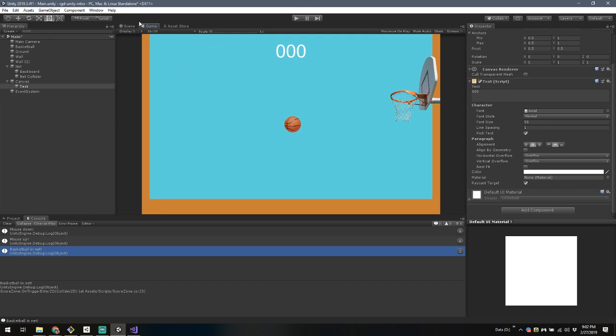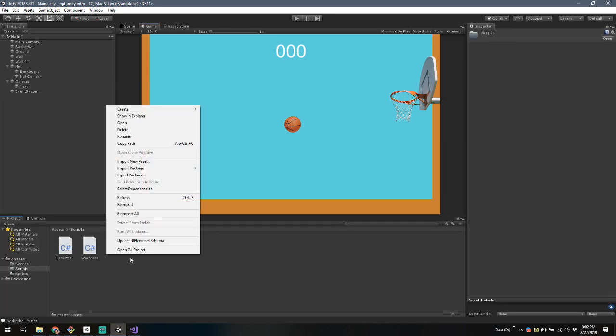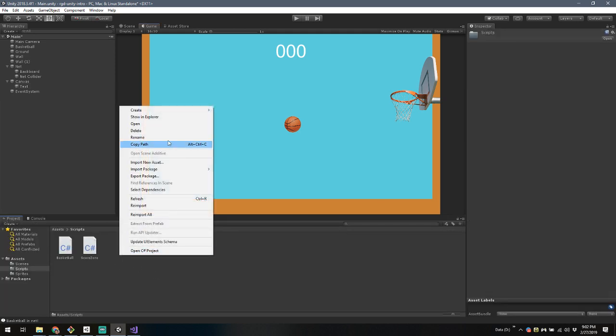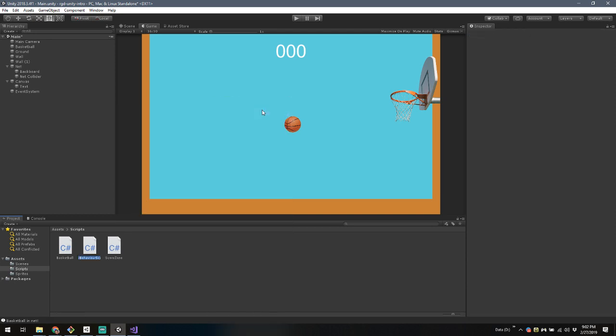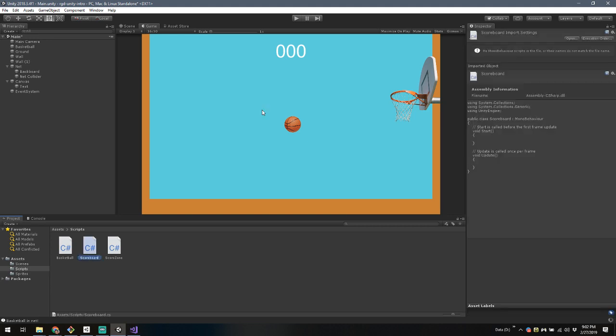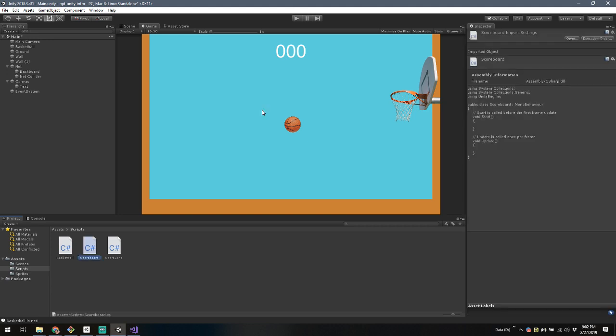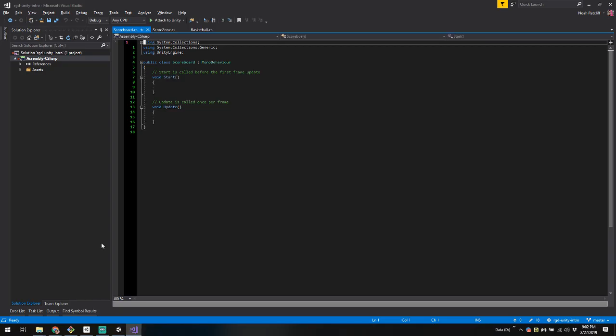Now it's not gonna do a whole lot right now because there's nothing to change it. So we're gonna write our final script for the game. Go into Project View, create C# script, and we're gonna call this Scoreboard. There's a number of different approaches when it comes to handling score as data and programming flows as far as reading data and then presenting it on the UI. We're gonna skip over a lot of that because it's way out of scope for this, but just know there are many, many ways to display a value on the screen, and this is certainly not the best way.